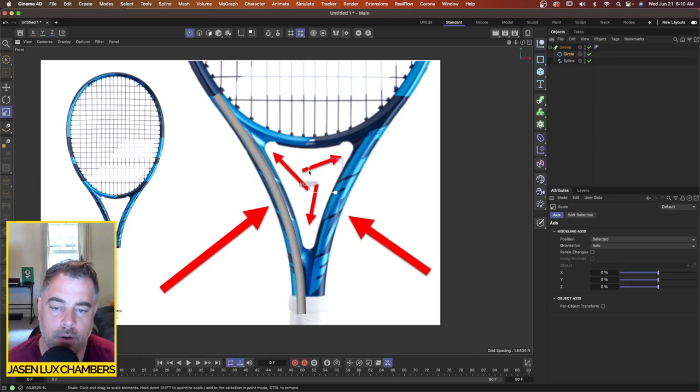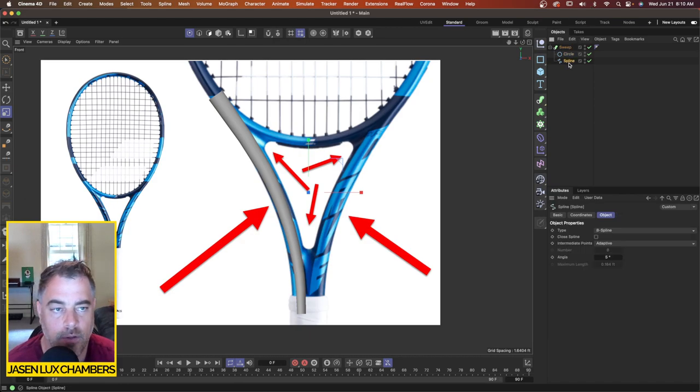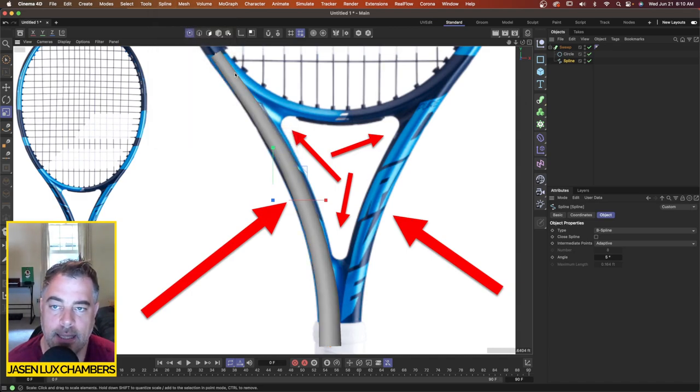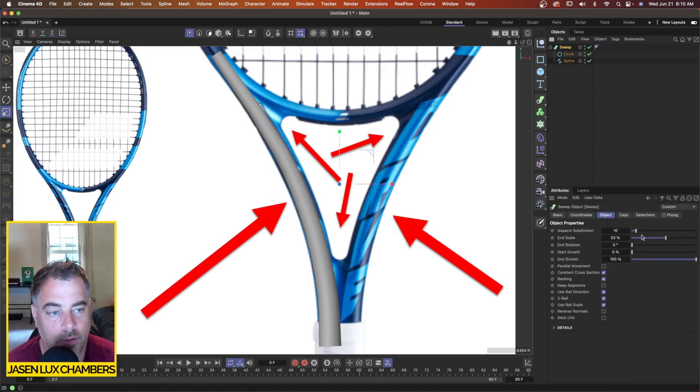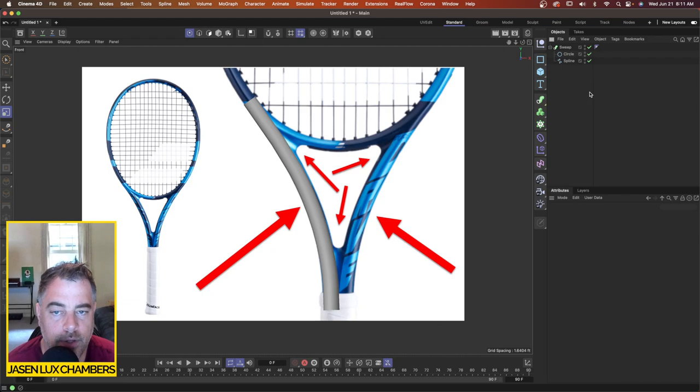So, it might taper. Now if it does taper, you can do this. See that? But the way I drew the spline, I started up here. So if you select all your points like this, you can go up to spline, segments, point order, reverse sequence. So it's spline, point order, reverse sequence. And then this is the ending, and that's the one that's going to taper. We'll go with that.